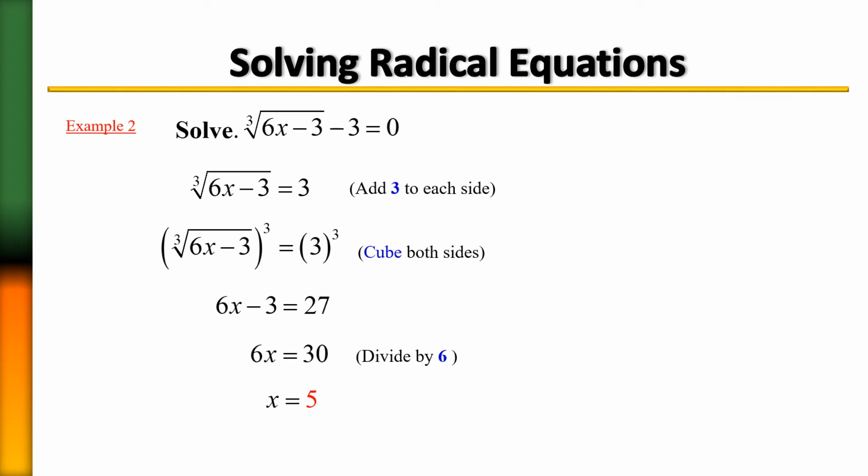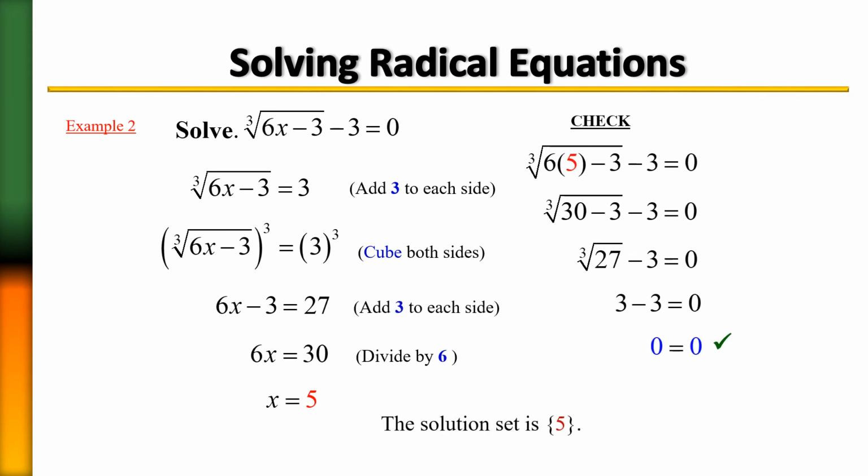Our last step now is to check our solution and see if this is indeed our solution. Into the original equation, we're going to remove the x and replace it with 5. When we do so and do the math, you will see that it does check out, that our solution indeed is 5. I will give you a moment to look over it to make sure that you see that it does check out when you plug your answer back into the original equation.